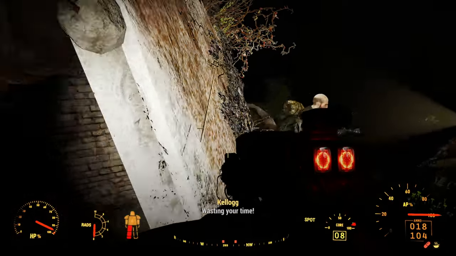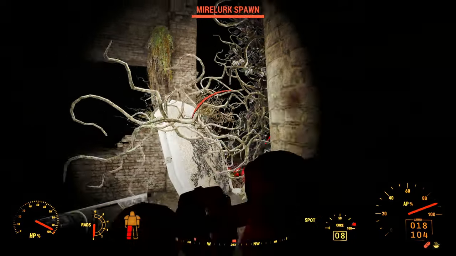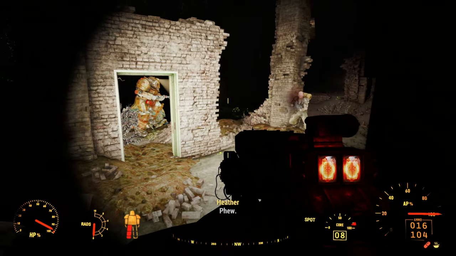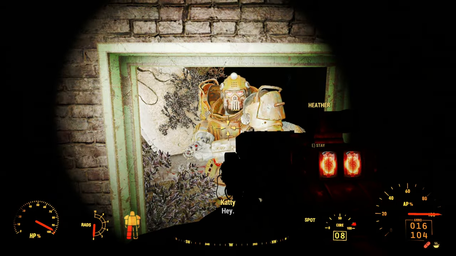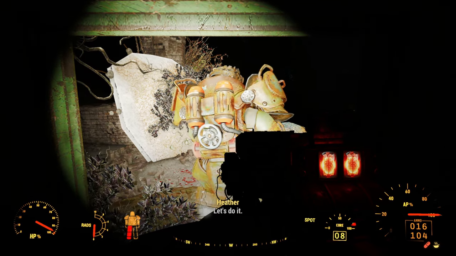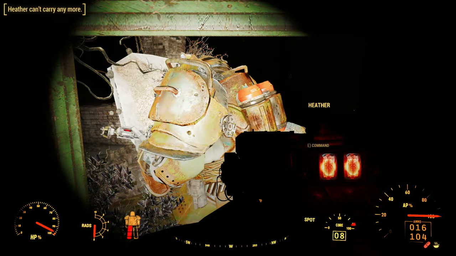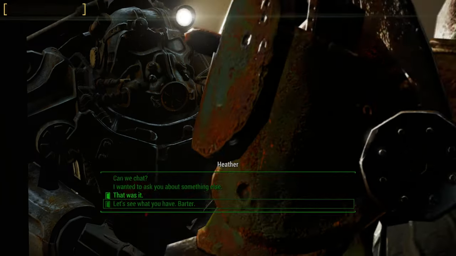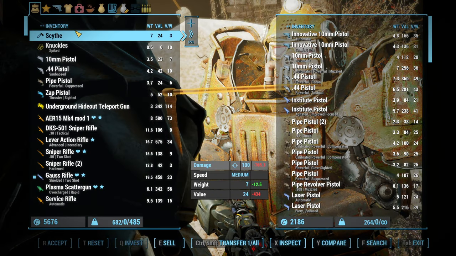This isn't good. This is not good. I can't outrun. I can't run. Heather, come here. Let's trade. Let's do it quickly, before anybody kills us. Can I do something for you? Can we trade? Let's see what you have. Oh, okay.